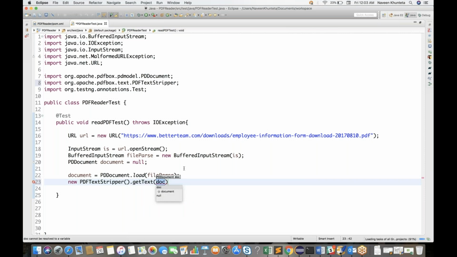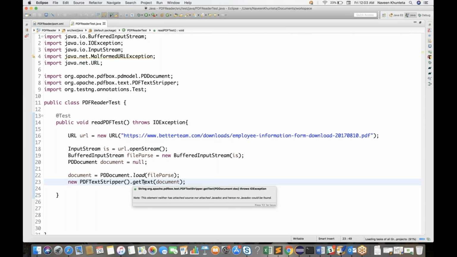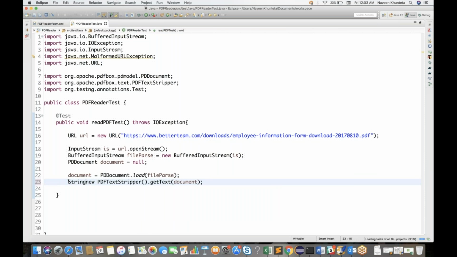These are just simple steps, and after that you just need to pass this particular PDDocument reference over there. And what exactly will this getText method return? It will return a string, and let's see, I'll store it inside a string. Let's see, String pdfContent is equal to like this.